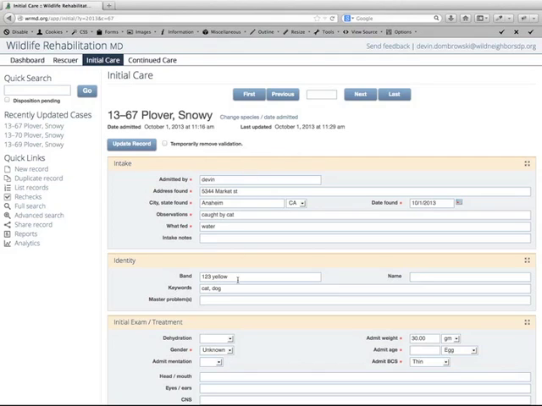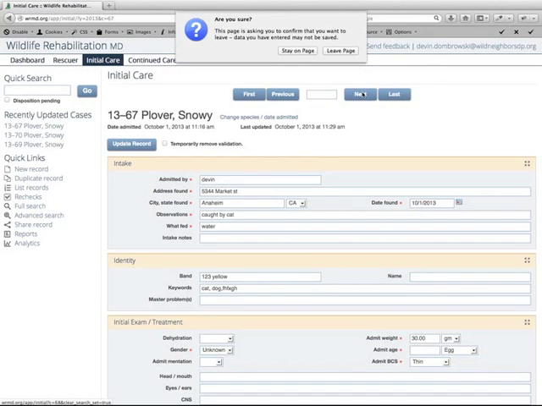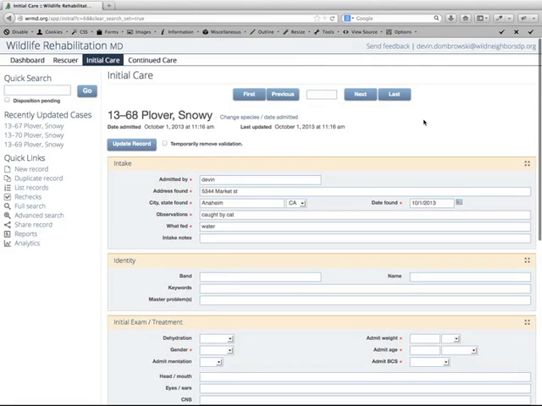And one of the other things that's in place is if I come here and I make a change, yes, it'll start auto-saving, but if I then try to go to the next screen, it says, hey, are you sure you want to do this before you actually press update? Okay, so now I've gone to the next record, which is 69 or 68, and I can page through any of the records. So 68 is the second of the snowy plovers, and I just go and fill their information.